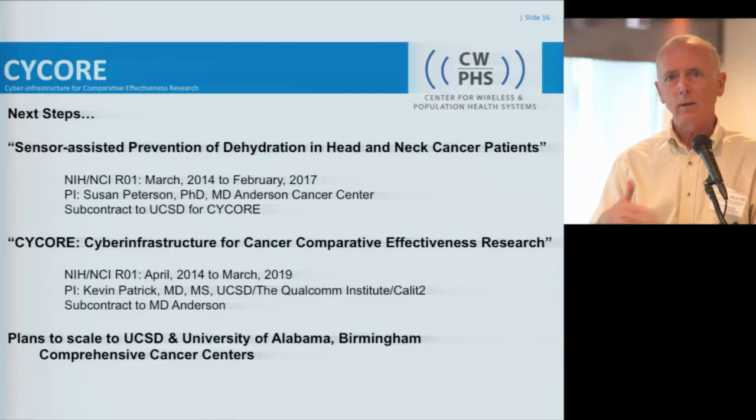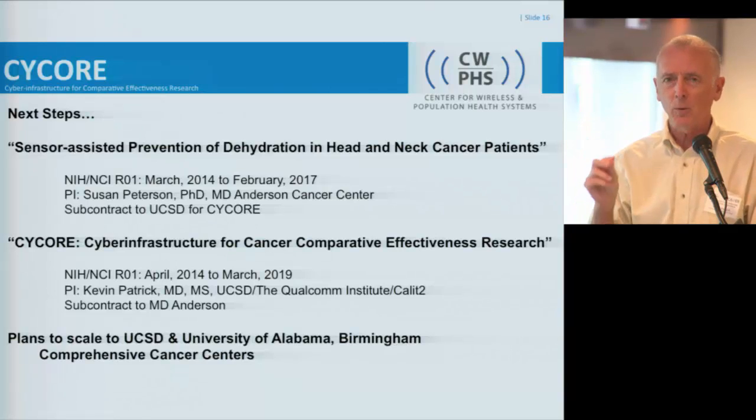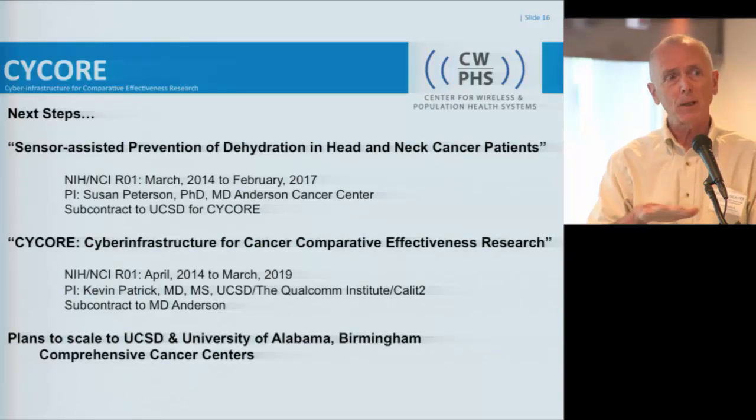Simultaneously, we have gotten a 5-year R01 grant to move forward with strengthening this infrastructure and building it so that it can be scaled to additional cancer centers. And this is where our interface, one of our 5 primary aims with this is to interact and intersect this now in a very solid way with the IDASH architecture that you're hearing about to allow data sharing, should that be of interest to researchers, and to bring in additional use cases.